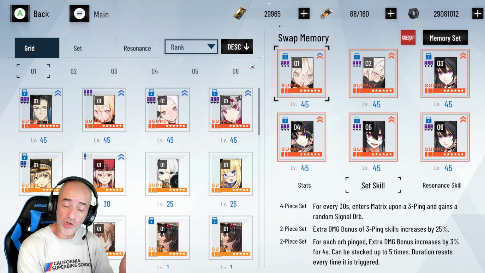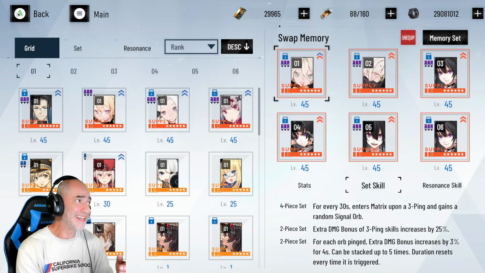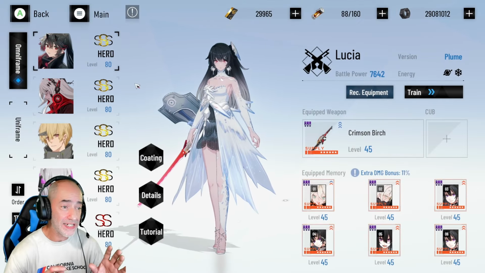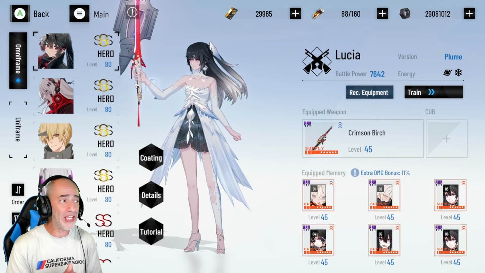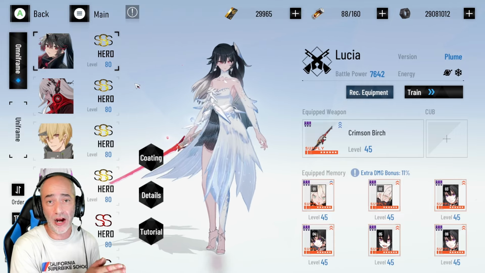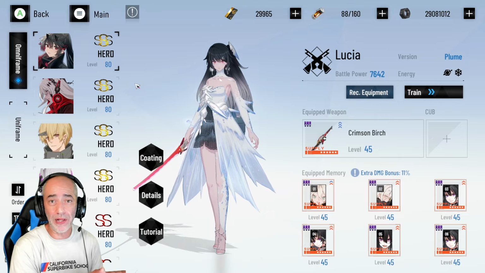These are choices that you could have, but again, I wouldn't focus on Lucia, guys, because she's just going to get replaced a little ways from now. By the time you level up these other characters that you should really be prioritizing, she's going to get replaced by Chu.